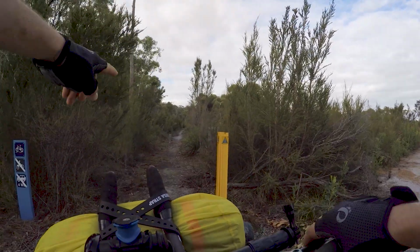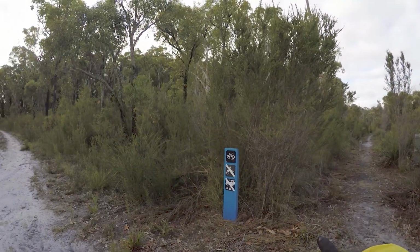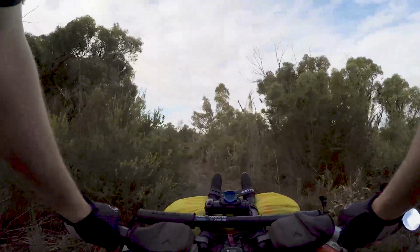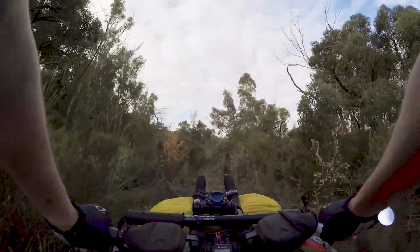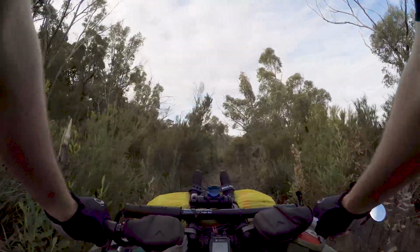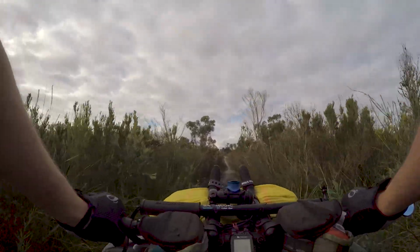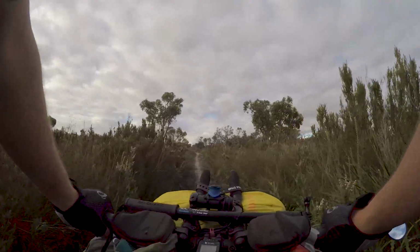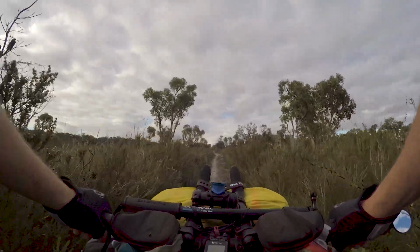Okay guys, so this is where it joins back together. So the diversion is over. That's that way over there. We're going this way. Looks like it's been pruned a little bit lately, which is nice. Check out how overgrown it is through here. It's been pretty typical of this whole ride today. It's kind of annoying because you get scratched by all the harsh leaves on the bushes.